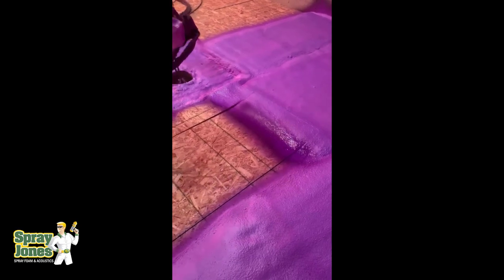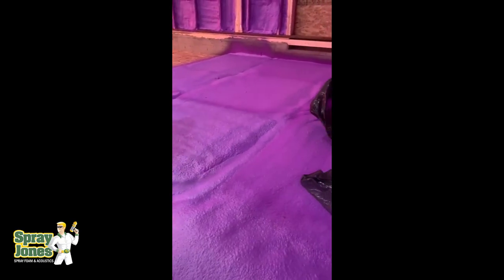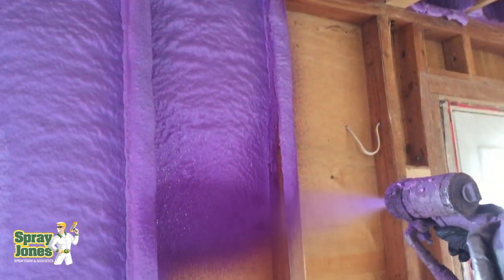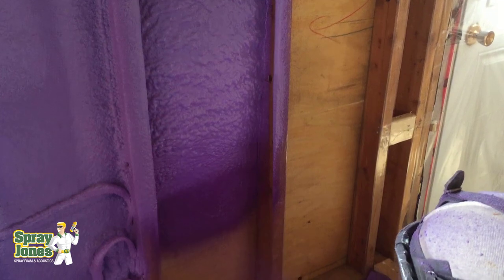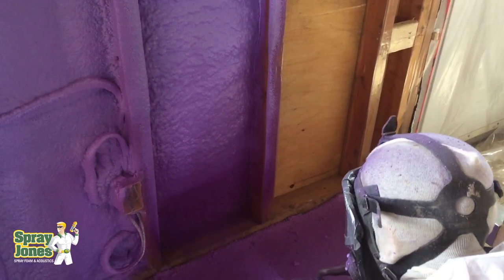In the late 60s, throughout the 70s — becoming really popular in the mid-70s into the early 80s — there were a lot of energy grants to retrofit your home. The way you did this was you drilled a hole and injected foam insulation made from urea formaldehyde. The only problem was it wasn't always mixing. The guys weren't having the material mixed properly, so they'd take their money and run to the next place — it was the UFFI gold rush — and people were having toxic chemicals leeching into the home. Absolutely horrible. This stuff had to be removed and remediated. To this day in Canada, you sign off on mortgages confirming there's no known UFFI in the house if it was built in a certain time period.